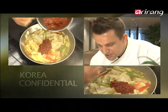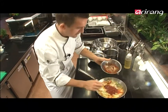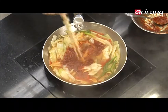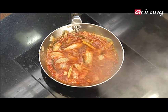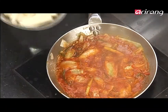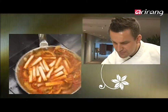I'm going to put in most of this. I think it's going to thicken nicely. Look at that. Okay, so that's going to simmer for a minute or so. I can smell the spice. I can smell the sweetness as well. It's a really, really good smell. Now the rice cakes, this can be found at your Korean grocer for sure. There's no doubt about it. We'll put those in now, whole. Give it a mix. This will simmer now for about 5 minutes just to finish the dish.